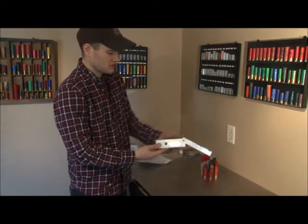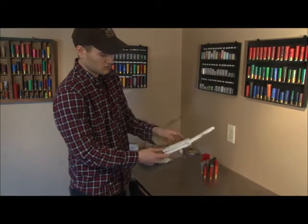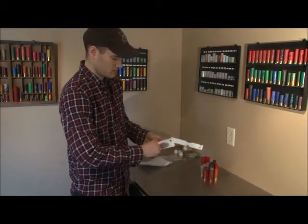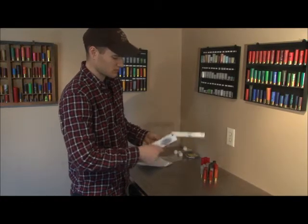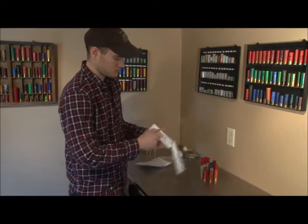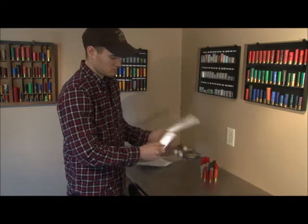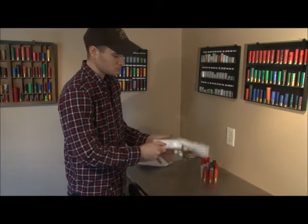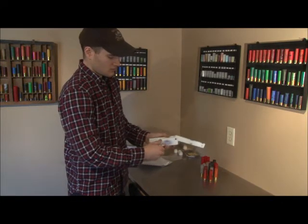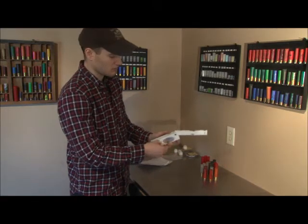You're going to take the actual Trim Doctor assembly, and there's going to be 2 holes on either side. There's going to be a large hole on the left and a smaller hole here on the right. I'm going to go with the small hole and probably go 3/4 of the way in here. Alright, now you don't want to lock it down quite just yet because we have to see how much we're going to trim off the hull.